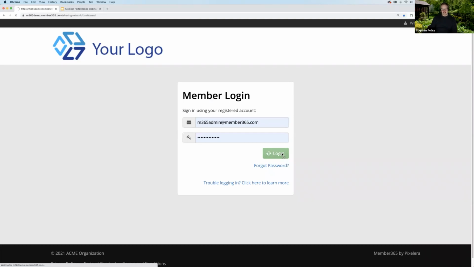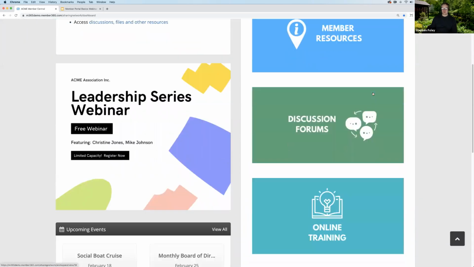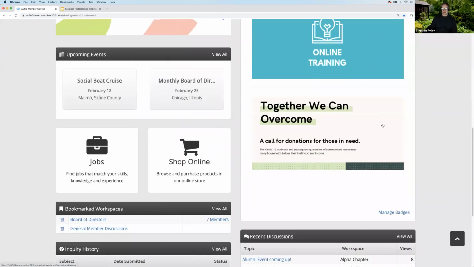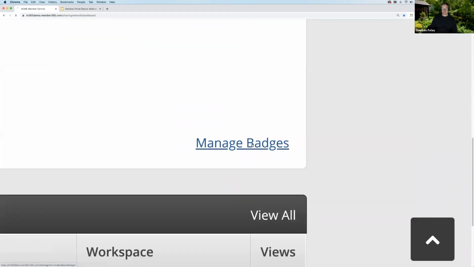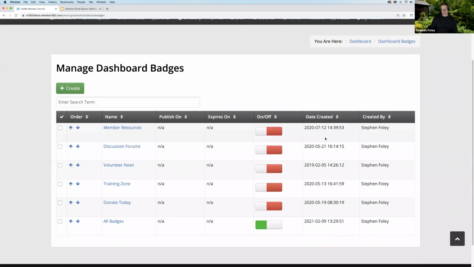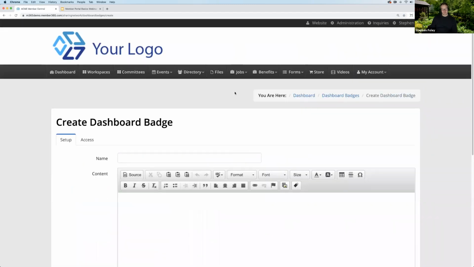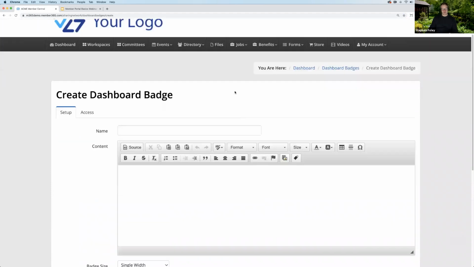In terms of badge creation, you do have to have that admin access that we just went over. And where you see your badges rotating, just find this button called Manage Badges, and you can click on that. Here's where you're able to come in and design badges. You just simply hit the Create button, and this dialog here will collect the badge information from you.